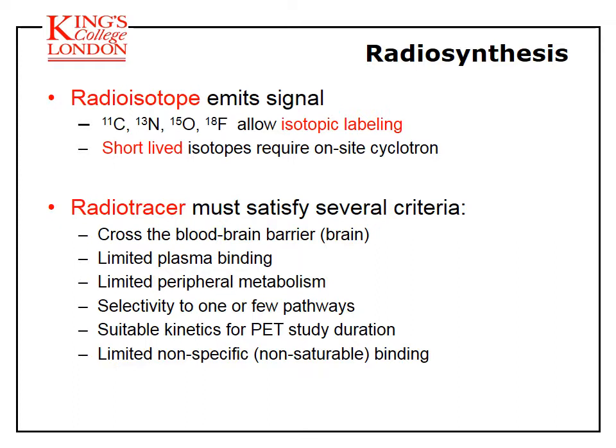So, for example, very lipophilic compounds tend to bind to lipids, such as those in cell membranes, which is not really good. However, they also need to cross the blood-brain barrier, and here, being lipophilic helps a little bit. They don't need to stick too much to plasma proteins, and they also need not to get metabolized too quickly by the liver. They also need to have the right kinetics, which means they need to get to the target and exit the organ, the tissue, during the experimental time, which is a maximum of 2 hours, really.